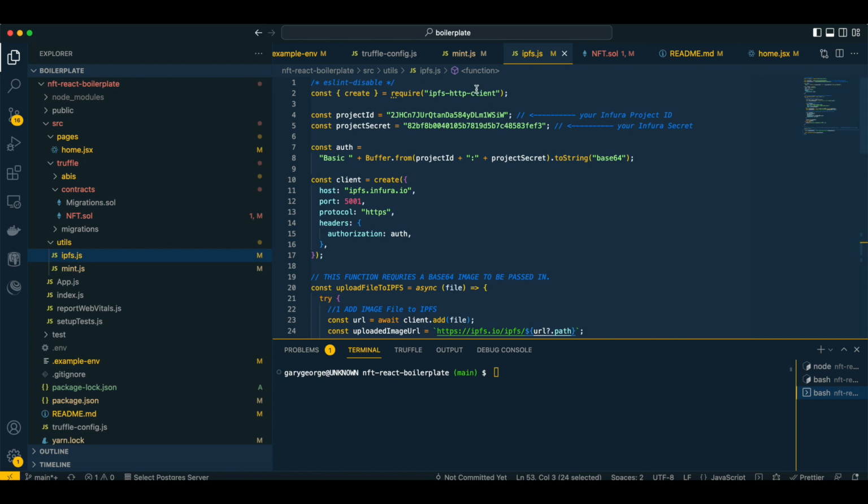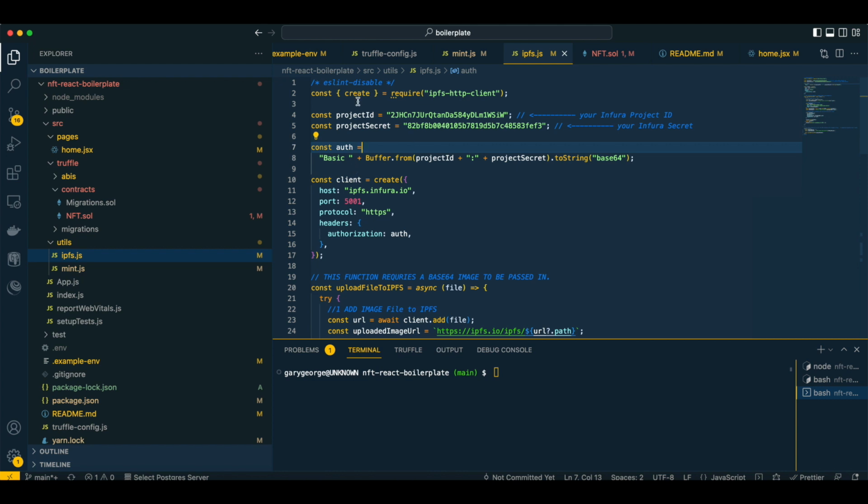But anyway, we're going to be using the IPFS HTTP client, and there is another step that you need to do to get this to work. As we did at the beginning, where you went into Infura and created a project to get the ID, now you need to go into Infura and create another project, but this time it's going to be an IPFS project. And when you do that, you're given a project ID and a project secret. So what you would do is go and do that, come back to the boilerplate and put them here. Then you're set. And all that does is allow us to send an authorization header when we do an upload of an image or a file.